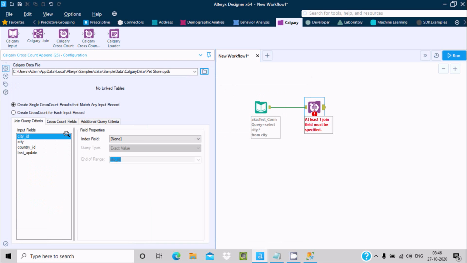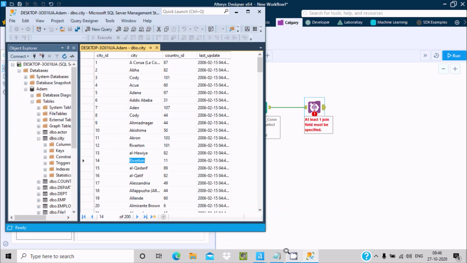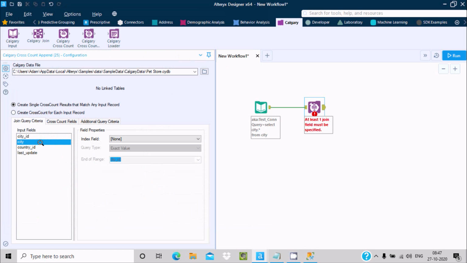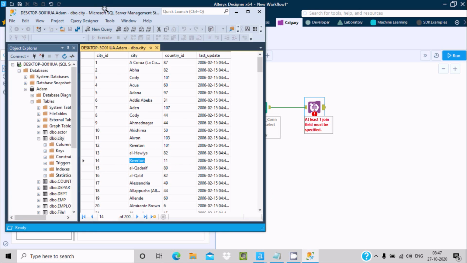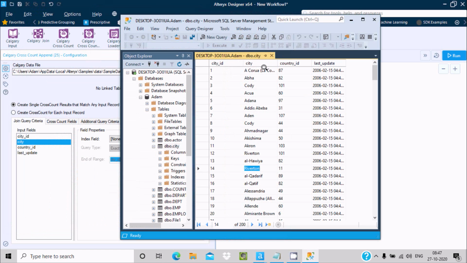Next is the join on city. We need to select it and do the matching because city has these values. You can see this is city, not city ID, so the only matching field is city. These fields come from SSMS: city ID, city, country ID, and last update.